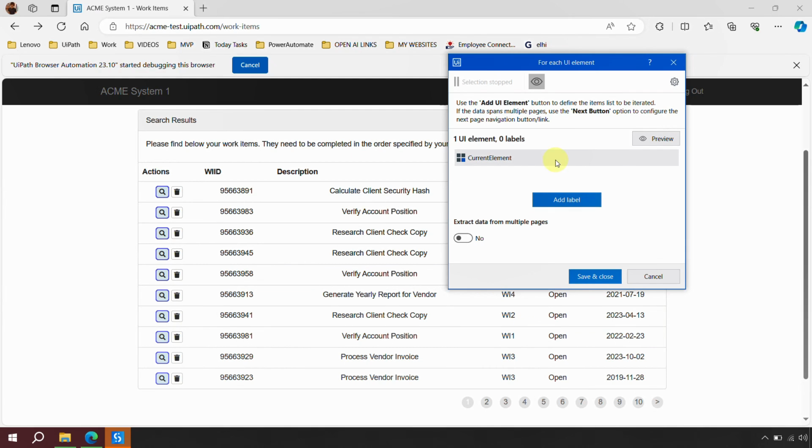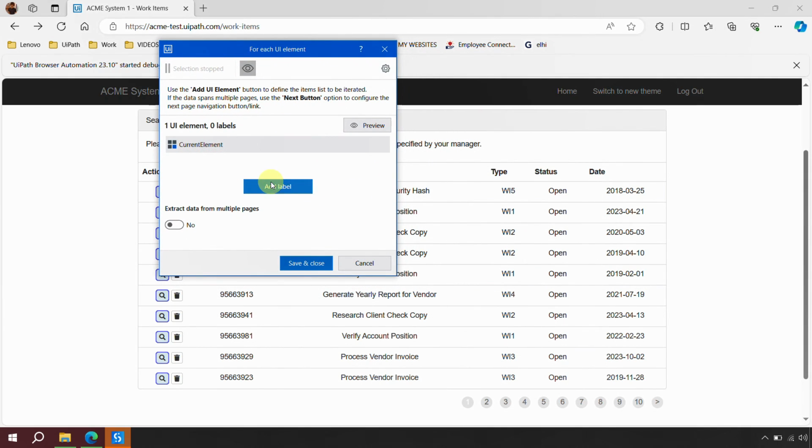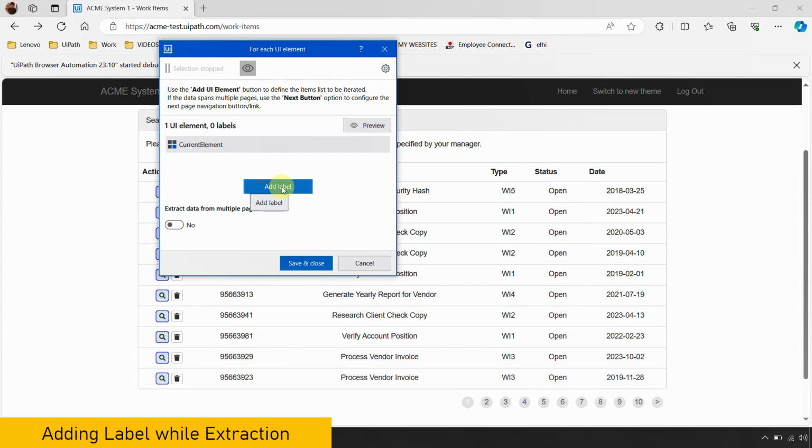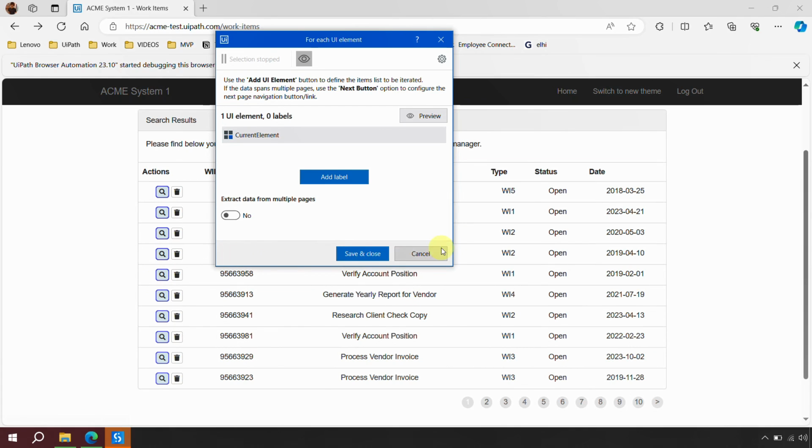Once you have done this, the other thing you would notice here is something called add label. Now what is a label, right? When you have to work on this search button, to filter them or to work upon them, you need some selection criteria, or in other words, you need some additional information. In my case, the additional information is I want to know about the type, and I also want to know about the status. It can be a date or it can be anything, right?